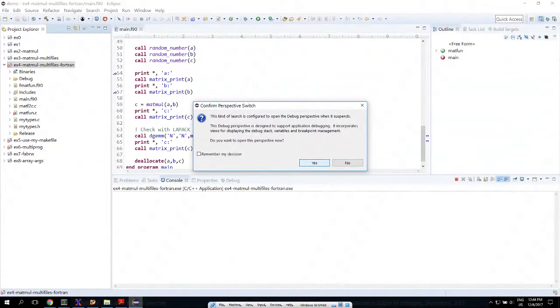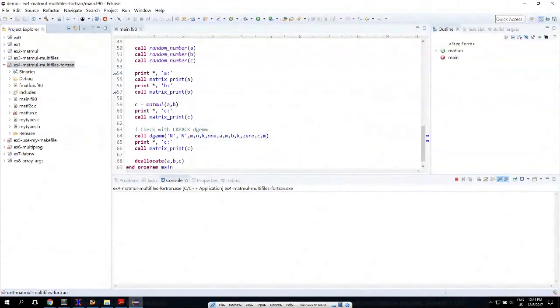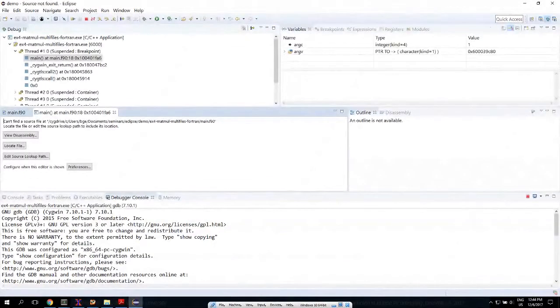Now, it asked me whether I want to go to debug mode. I say yes. Now I am in the debug mode, and again, it complains because I got multiple files, and which file I want to look at, the source file, the locate file.